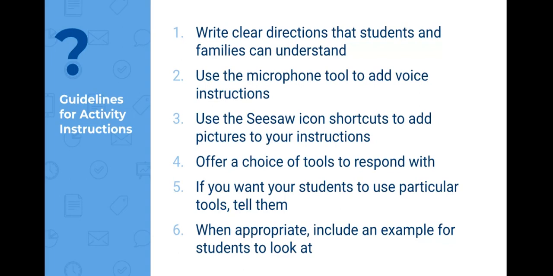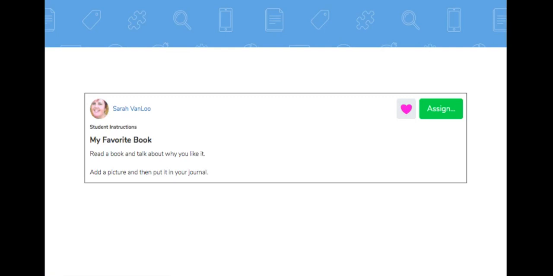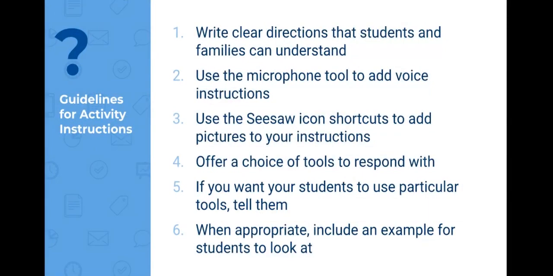And when appropriate, include an example for students to look at. Sometimes you might want to include an example and sometimes you might not. I will show you how you can easily add an example to your instructions if you want to do that. So we're going to look back at these instructions again, and then together we're going to build an activity using these guidelines for activity instructions, and I will show you step by step how we can do that.